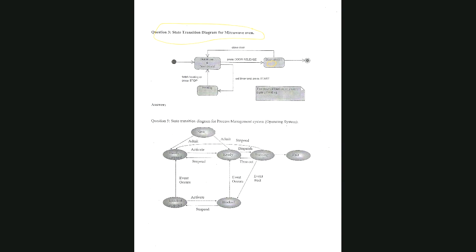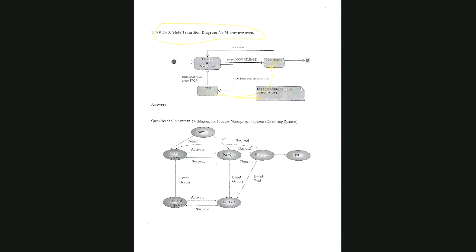No, not the stop state, but good try. What you have to do is very simple. You see here, from heating, you should draw a straight transition to door open. Finish. And give the name to this transition: while heating plus door release. Finish. So if you add this transition, now what happens? This is a microwave oven in which you can open the door even while heating the pizza.